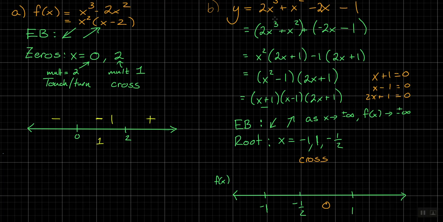If I said plug in 0 and tell me what you get, do you plug into the very beginning or one of these? If I said find me y of 5, where would you plug in? The orange? Okay. This is equivalent. We could plug in here just as easily. If I were doing 5, I would rather plug in here because I don't want to do 2 times 5 cubed plus 5 squared. We could, it's ugly, but check it out.